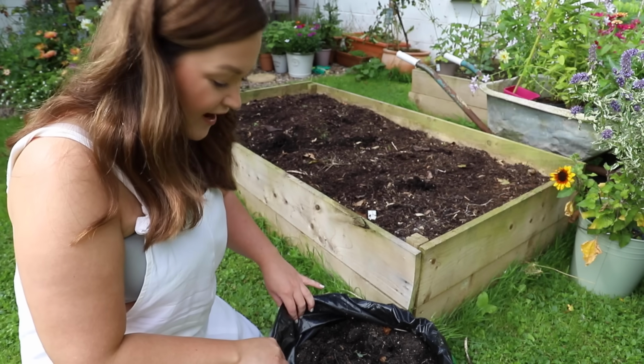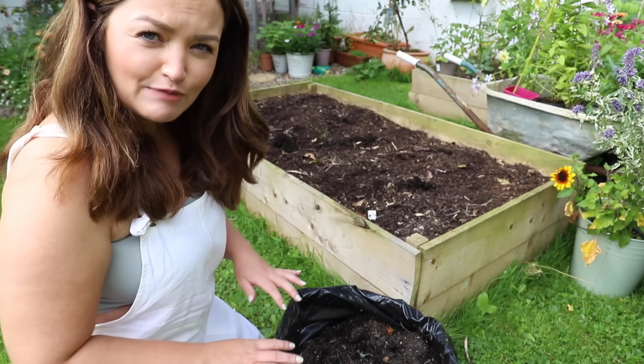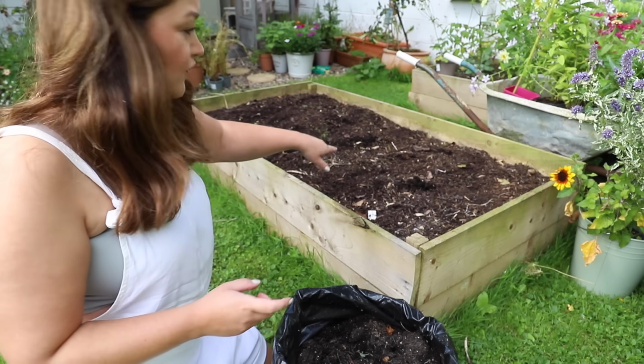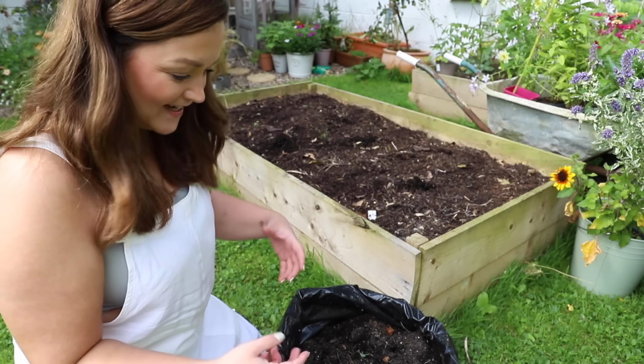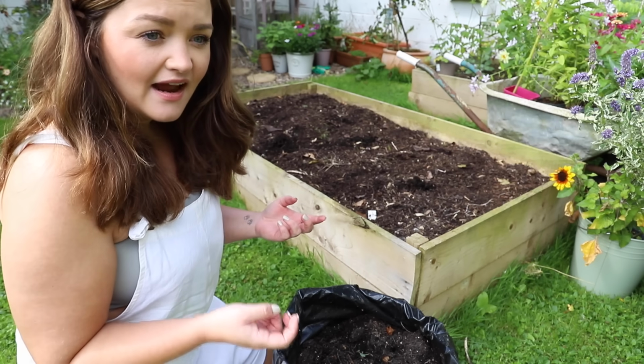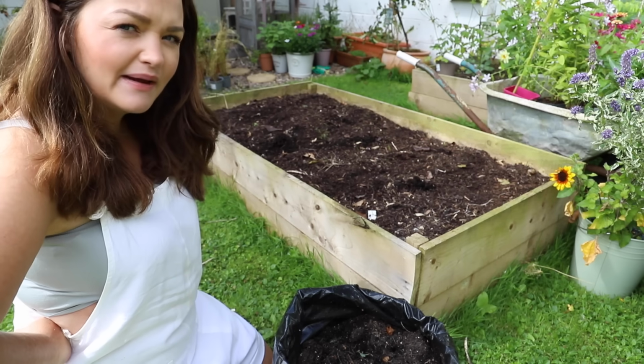So I don't know what's going to be in here. I think these are Maris Pipers as well. So I'm going to chuck the soil here, get the potatoes, and we'll see. I have three bags. I gave a bag away, actually. Who did I give a bag away to? I think I gave it away to Adele.